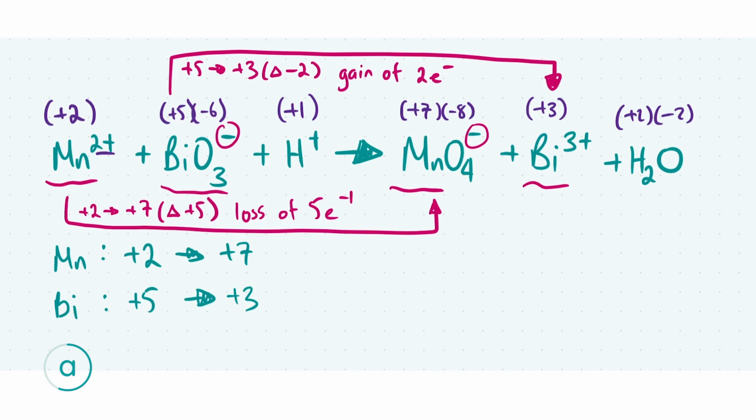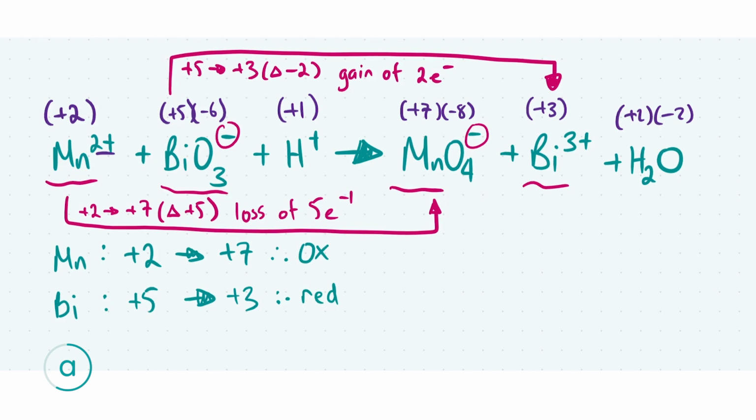Now, the important thing to note here is what is actually being oxidized and what's actually being reduced. Well, as we were talking about earlier, oxidation is the loss of electrons according to OIL RIG, which means it's the increase in the oxidation number. So writing that down, this means that manganese here is going to be oxidized. I'm just going to write OX here for short, and then it means that Bi is going to be reduced because if manganese is being oxidized, then the other one has to be reduced.